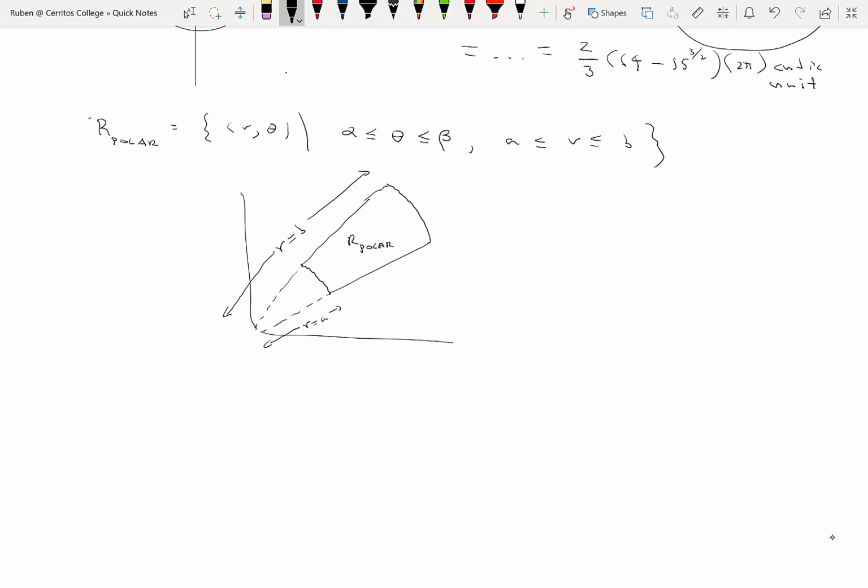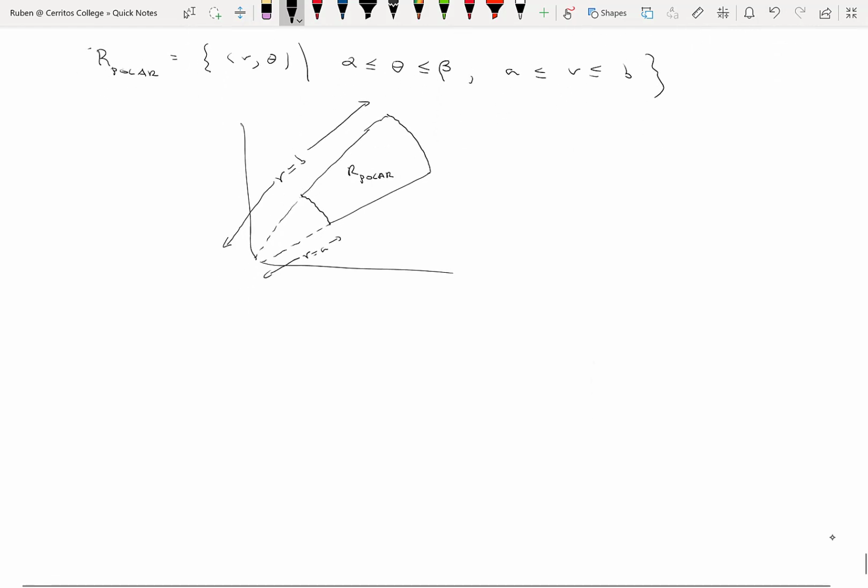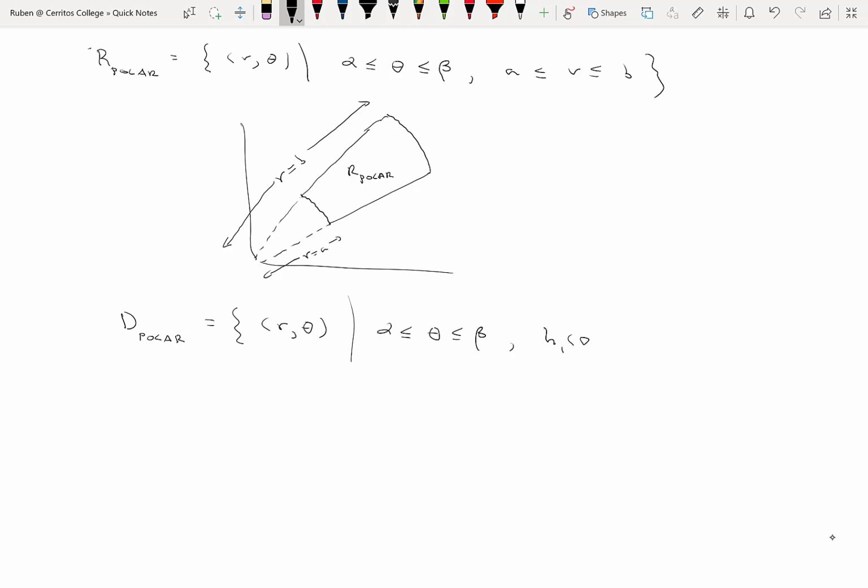So we're going to make them, if you will, squiggly, so that I'll make that a little more clear in a second. In fact, right now we're going to look at D-polar, not D sub Roman numeral 1, D sub Roman numeral 2, but D-polar, where we're still looking at points in the polar plane, and we're still considering theta varying between two constants alpha and beta, but r varies from some non-constant function of theta to another non-constant function of theta.